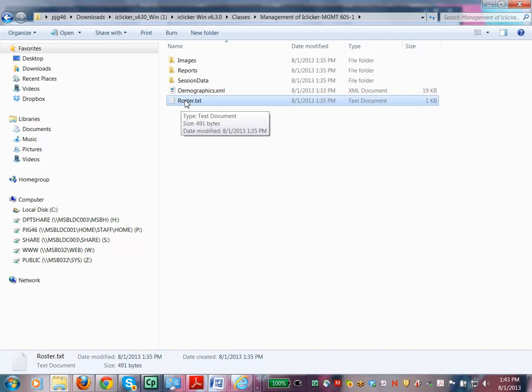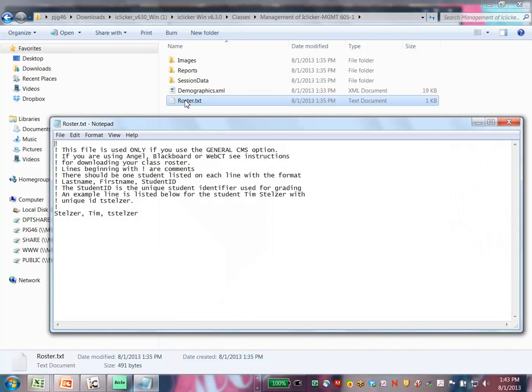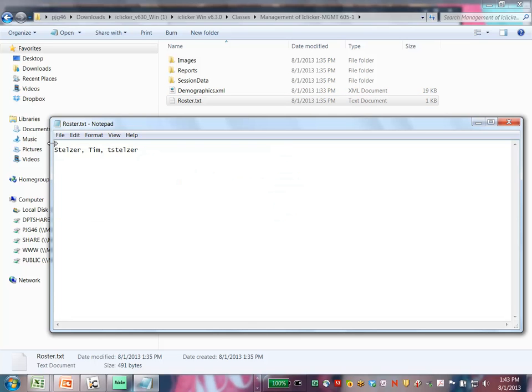If we open up the roster file, iClicker is nice enough to leave us an example of how the roster file should be set up. They've left some language here and a student name. I'm going to take out the language they left. What they've left is one example student for you.